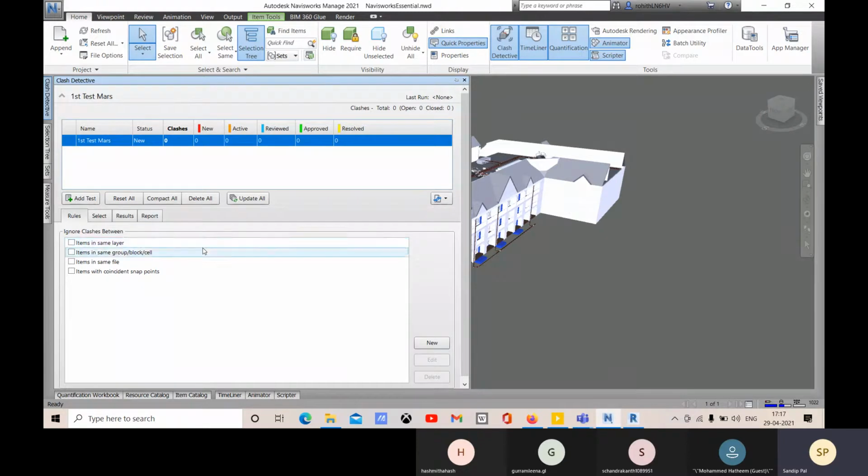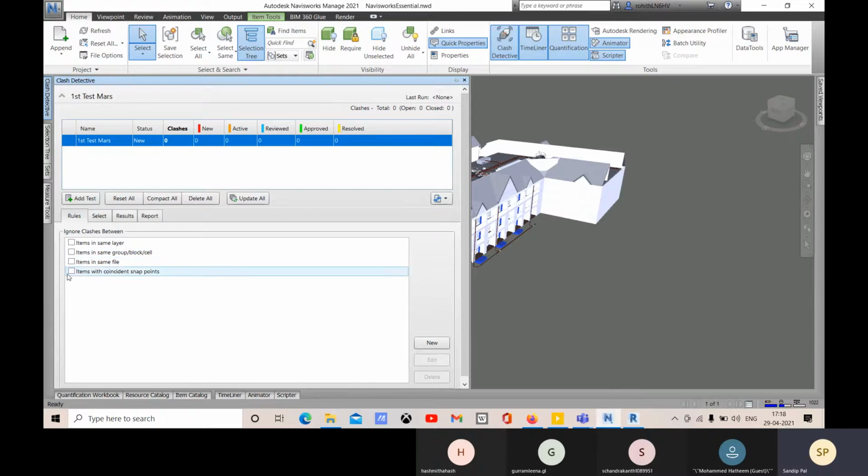Those objects which are present in level one will not intersect with each other, so you will not run clash for all the objects in level one. Which are in the same layer, you will not check the clash. Even if you run the clash, it will ignore. Okay. So it will check the clash between level one and level two, or between different layers. All right. Like that, it will ignore for the same group and same file.